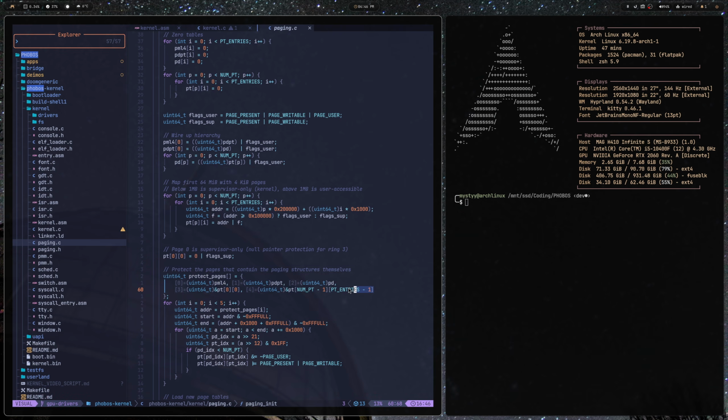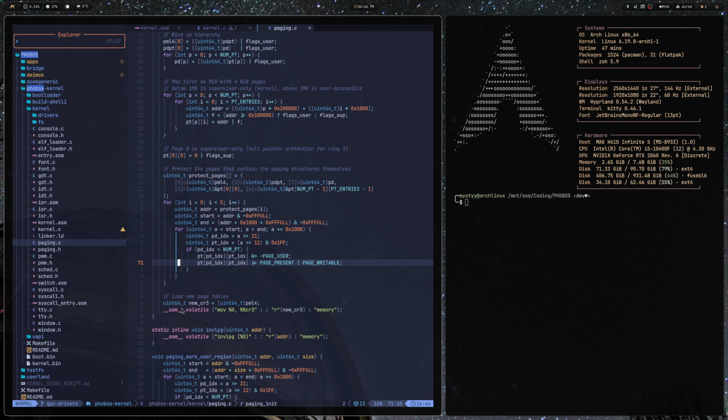Here we just have some bitwise operations to strip that bit. And yeah, so let's look at line 78. This is where we load our new PML4 address into the CR3 register. The CPU immediately starts using our page tables. If we got anything wrong, this is where we triple fault and reboot.